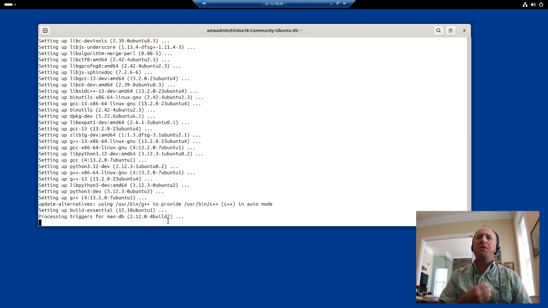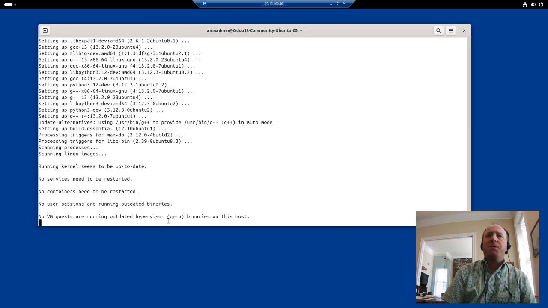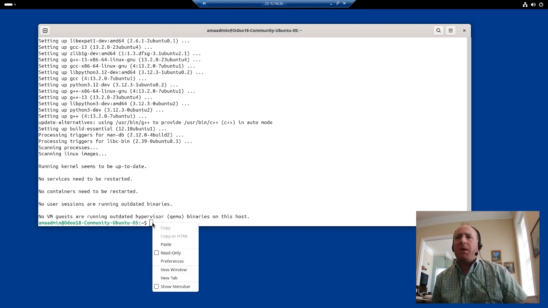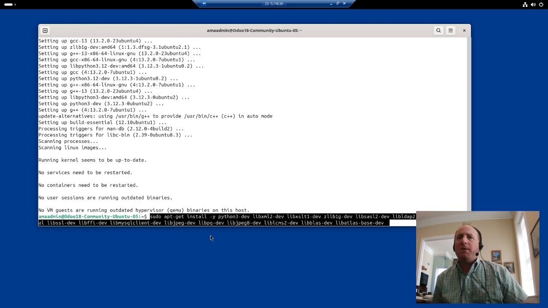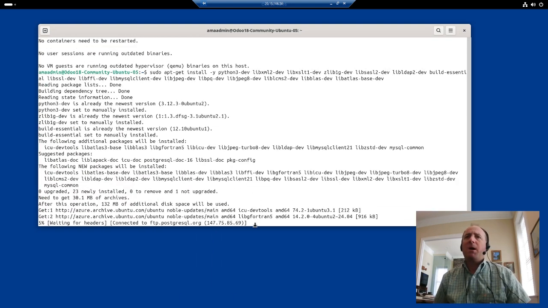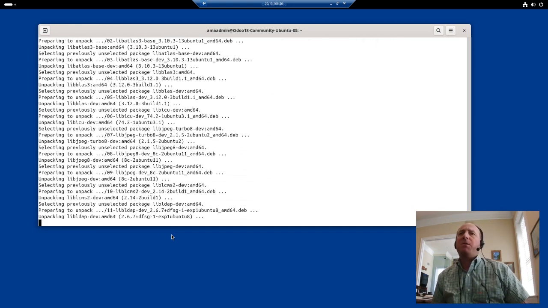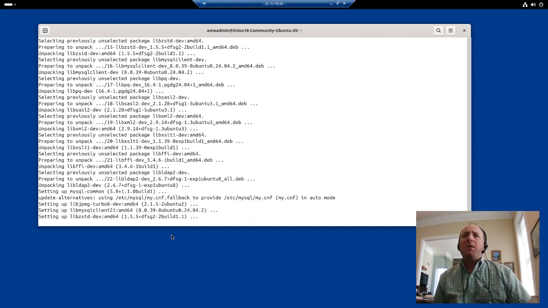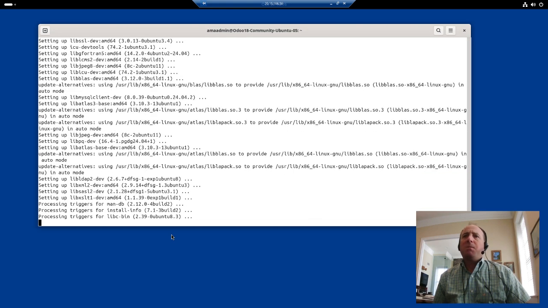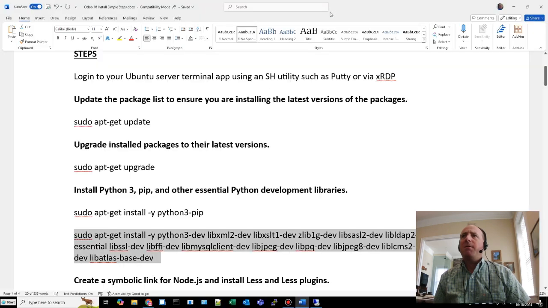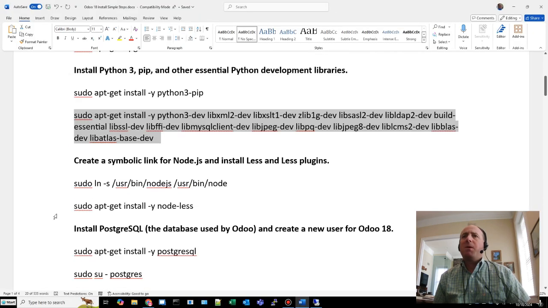Here at AMA Systems, we do a lot of Odoo installs and customizations, especially in the service and manufacturing industry. We actually install it for free for any of our clients, just to make sure it's installed right. And this is the recommended way to install a production server so that it's secure. If you follow along with these steps with me, you're going to have installed it in the best way possible.